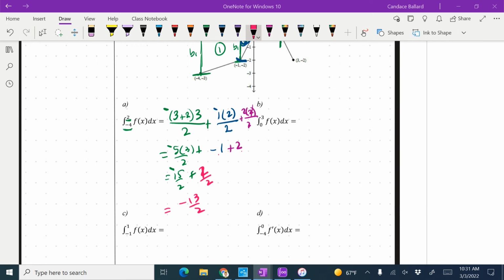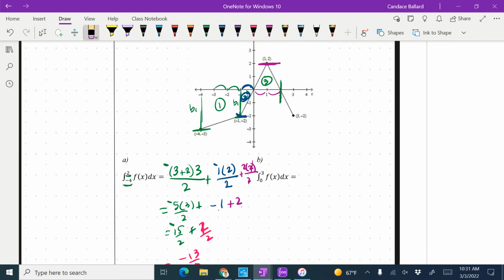Okay, let's look at the next one. All right, kind of more of the same. All right, so I'm going to erase my picture because I'm going to scribble all over it again. Okay. All right, this time it says I'm going from 0 to 3. So I'm going from here to here. So what shapes do we see in our picture this time? What shape is this right here? Triangle. What shape is this one right here? Another triangle. Okay, so I got to do base times height divided by 2, right?